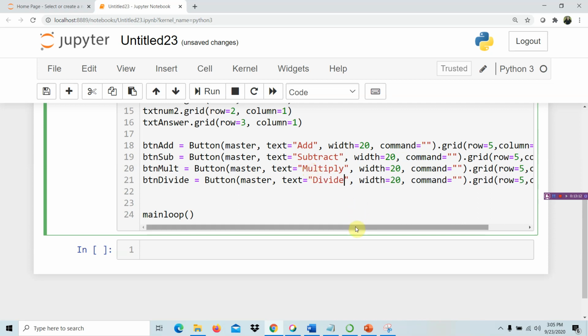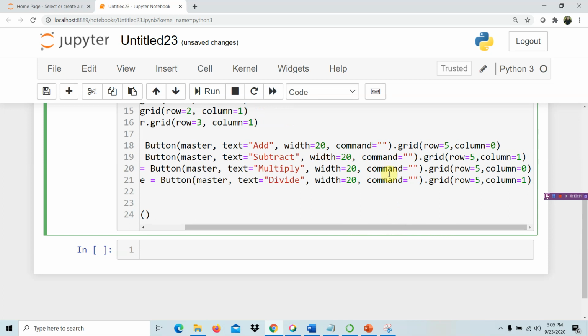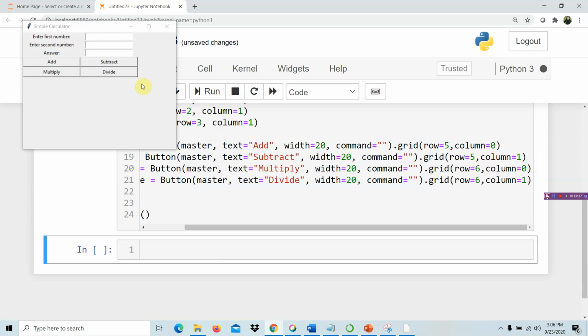In order for the widgets not to overlap with one another, make sure you are setting the row and the column properly. So here, 5, 0, 5, 1. We can put these at the next row: 6, 0, and 6, 1. Let's see our interface. That's it.